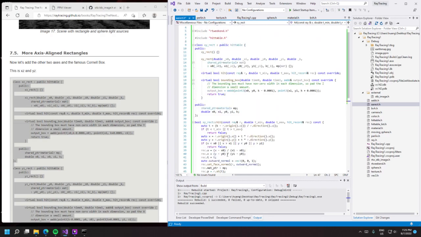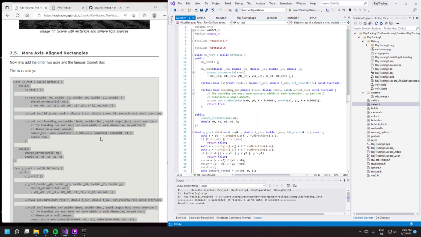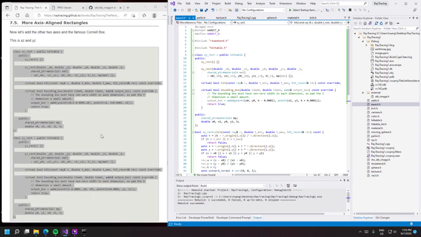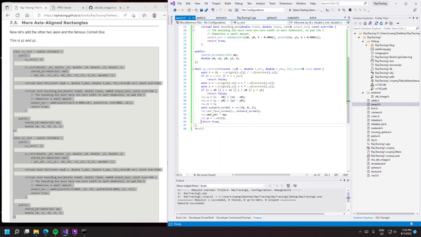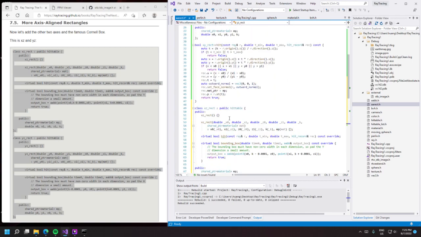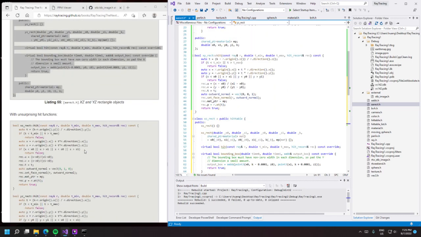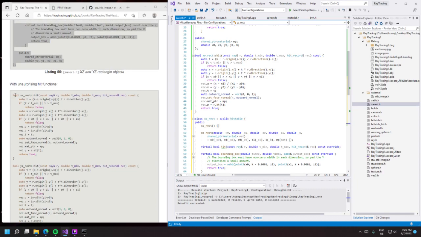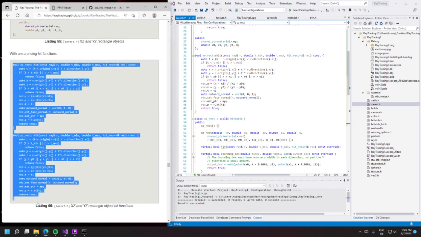Wait, where should that be? Why would you make it into...? Oh, okay, you kind of remake the whole thing. That makes sense. But you also need to re-implement the hit function. Yes, I was wondering where the hit function went.